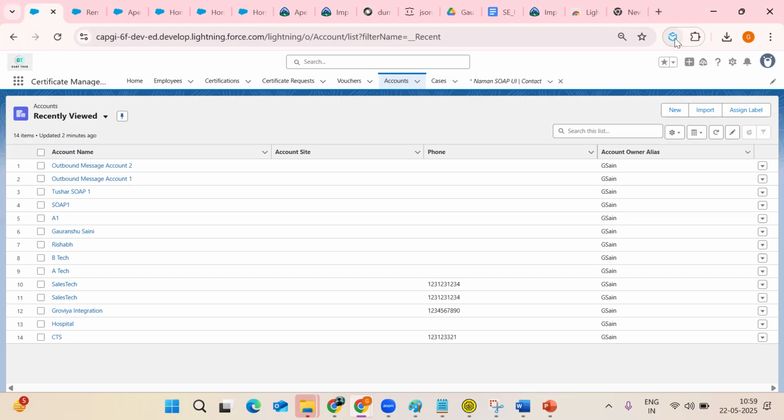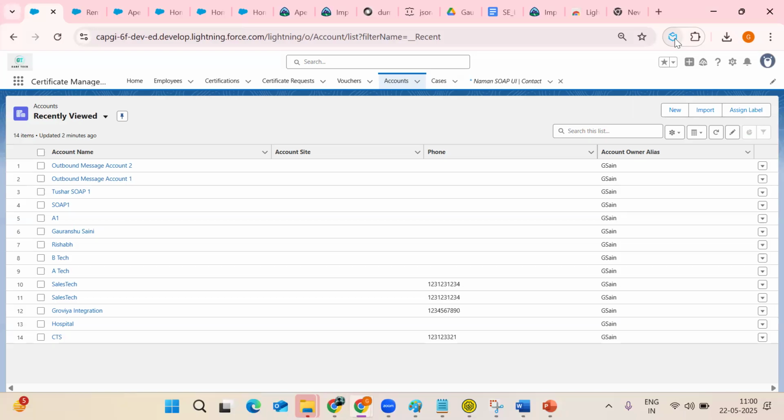SOQL and SOSL mean we are hitting the database. So whenever we have to hit the database, go with server-side language. If you don't need to hit the database, it's simple: other logic you can write in client-side language in the JS file, and you don't need to go to server-side language. The main difference is that we cannot hit the database with client-side language, but we can connect with the browser. So we cannot write SOQL, SOSL, or DML inside client-side language, but it is possible in server-side language.